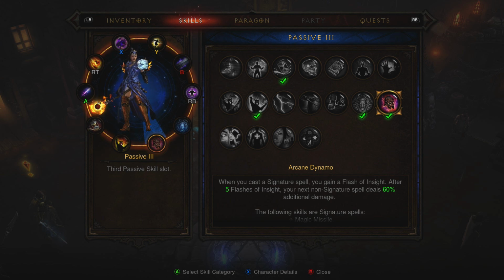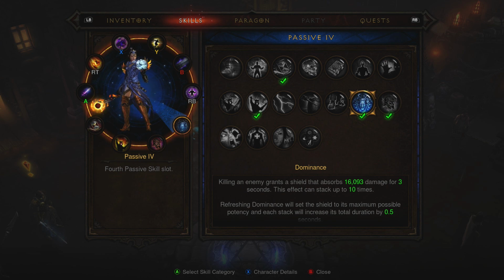Arcane Dynamo. See, now, again, I mentioned I'm casting my Magic Missile a bunch. If you time this really well, you can go 5 Magic Missiles, either the Black Hole or the Meteor, then 5 Magic Missiles, and then the other Black Hole or Meteor, whichever one you didn't cast. So that's going to make them deal 60% more damage. You would have cast all your Magic Missiles. You're never running out of mana. You regularly are able to cast spells. Very handy, pretty consistent damage.